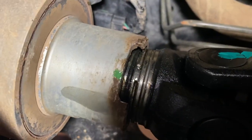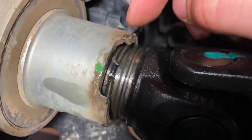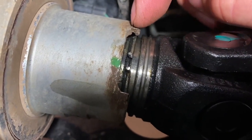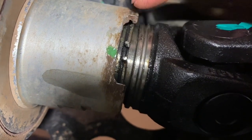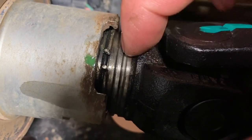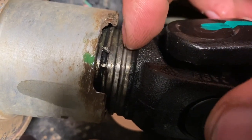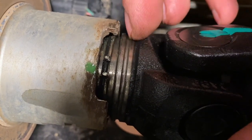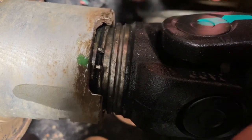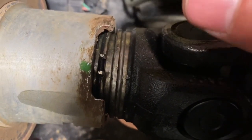All right, this is going to be the trickiest part of putting that back together. Okay, you can see we have the retaining ring right there. If you look right below my finger here, there's a little groove. So you have to put this retaining ring inside of that groove, spread it apart. While you're spreading it apart, slide the drive shaft in, okay? And when you get it all the way into this groove right here, that's when you can let go. So that's going to hold the drive shaft from moving in and out. So it'll lock into that little groove and to this groove at the same time. So put it in this groove, spread it open, push the shaft in.